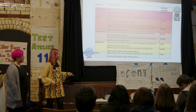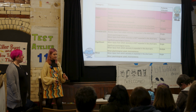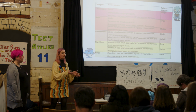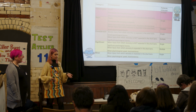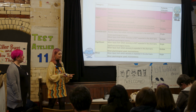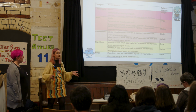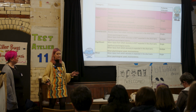On the far left-hand side, we've got patients affected, single or multiple. So just to clarify what that means: if there's a bug or a design issue, does it affect one patient at a time, or by its nature, does it affect multiple? Obviously, if we release a bug, we have thousands of users, millions of patient records. It will affect lots of people. But it means each time it occurs, is it going to affect one person or is it going to affect lots? So an example of a multiple one might be we release a bug that totally blocks all documents from exporting. That, by its nature, will affect lots of people at the same time.